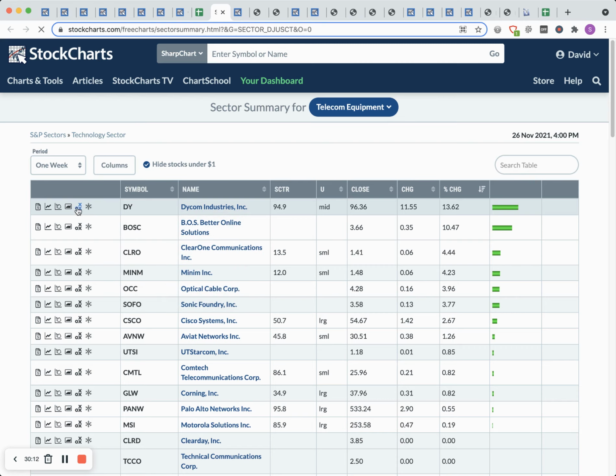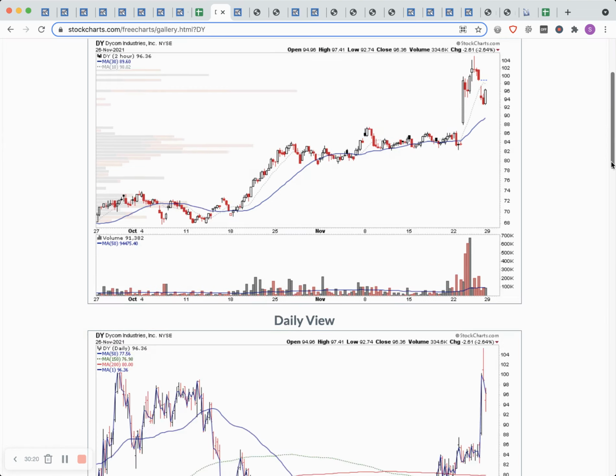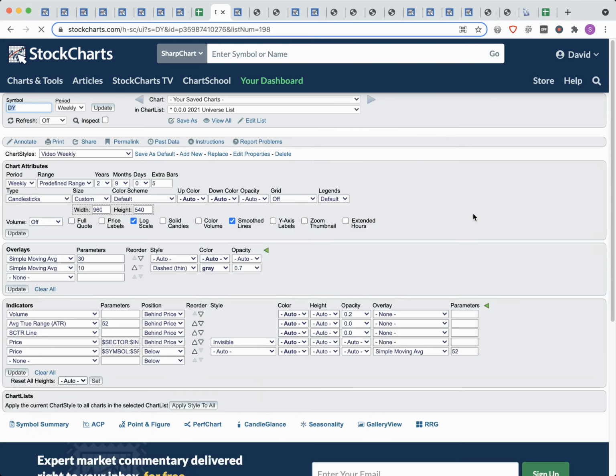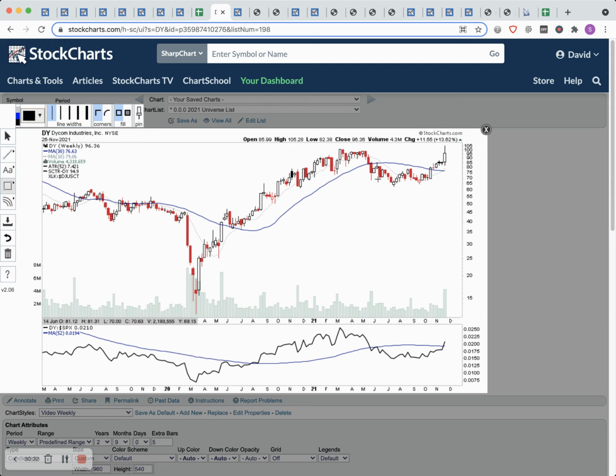So DY this week, I highlighted earlier in the week for the members. You can see this big breakout bar here on the 22nd. So if we go onto the weekly here quickly, I'll change this so you can see it better. So you can see this massive sort of cup type pattern that's been forming, and the lower Wyckoff base in there. So you can see the structure from your initial selling climax into your automatic rally and secondary test, and then we had a little bit of sign of weakness there.